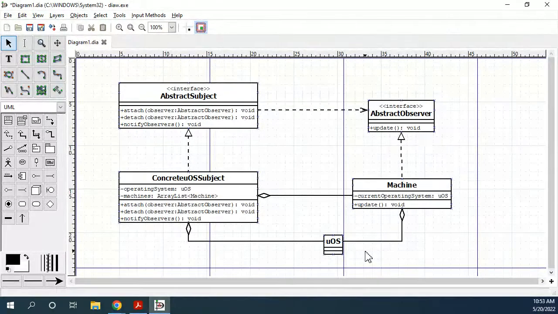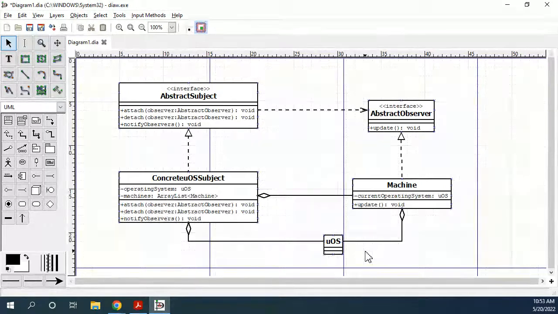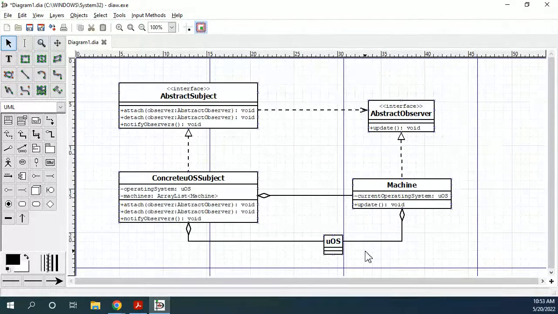And then concrete UOS subjects, the implementation relationship, you get a mark. Observer machine, you get a mark. Having the collection of machines, you get 2 marks. Attaching a machine, you get a mark for that. Detaching a machine, you get a mark for that.